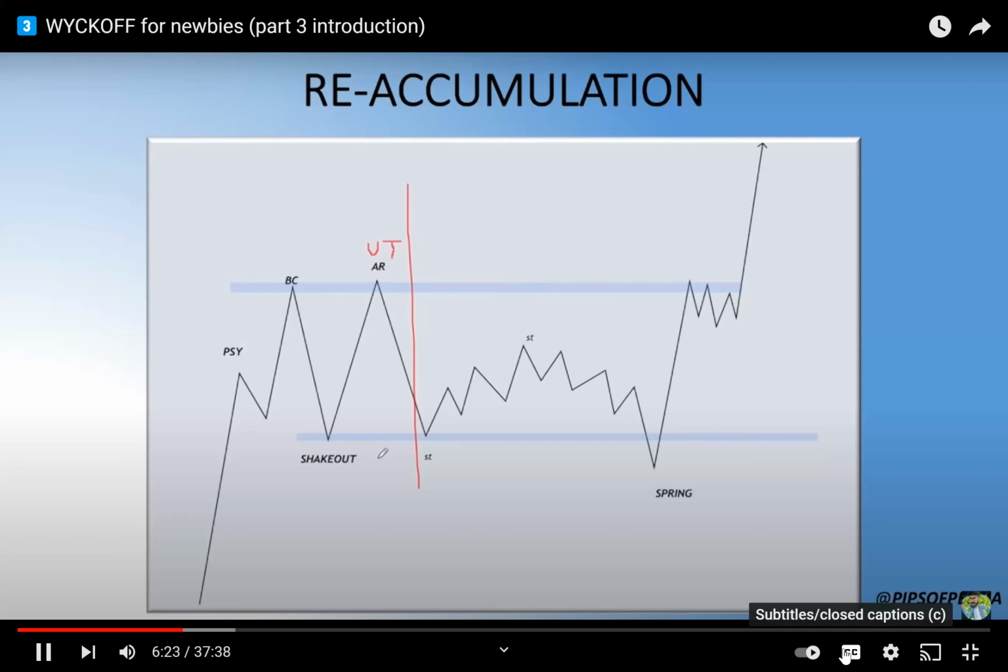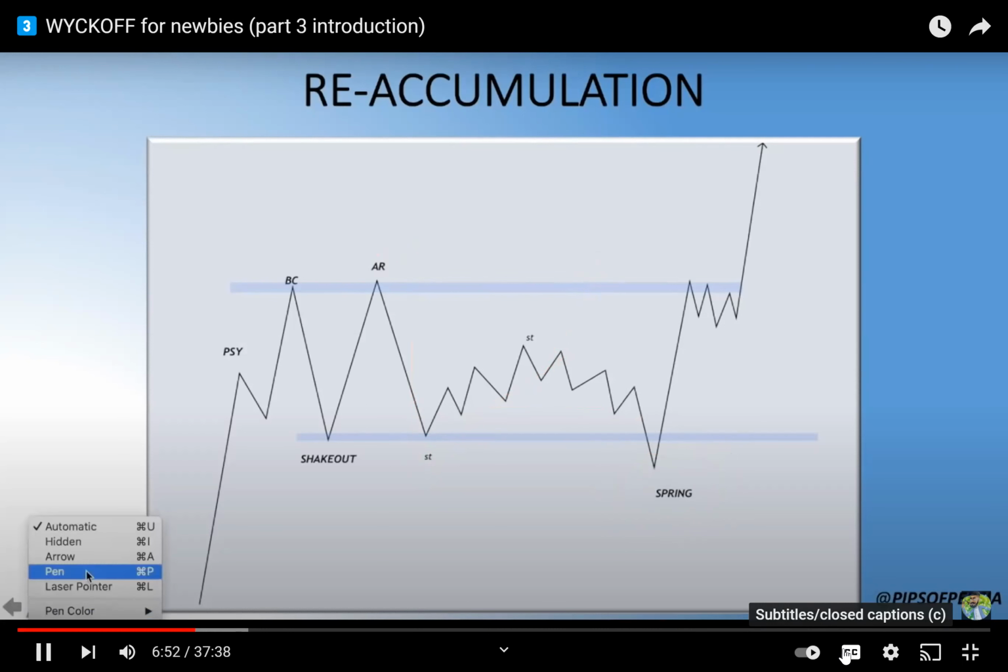Once we've formed this first half of the reaccumulation, you can oftentimes see how we will continue to maybe create liquidity, whether it be in the form of support and resistance lines, or even lower time frame trend lines that we all know retail traders would be drawing on their charts, expecting this market to reject the trend lines and go higher. And before they know it, through this move to the downside, which we call the spring within the reaccumulation, they are taken out. So I'm going to go through that one more time.